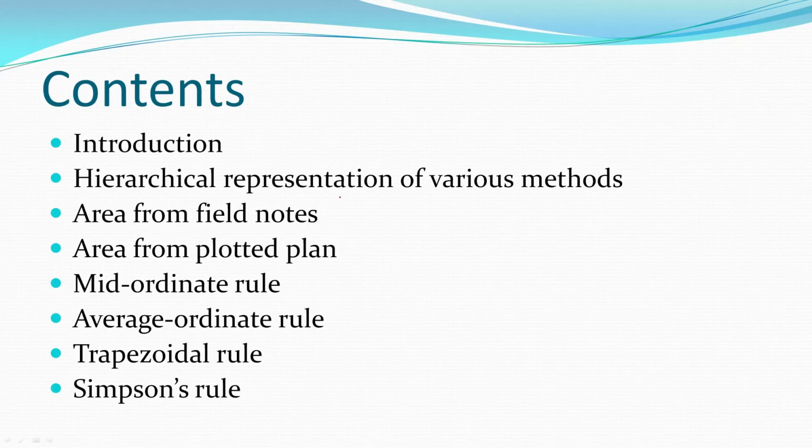So let's start. Today we will discuss the following topics: introduction, the hierarchical representation of various methods, that means what are the types of estimation of area from the field notes, that means by using the field notes how we can determine the area, from the plotted plan, the mid ordinate rule, average ordinate rule, trapezoidal rule and Simpson's rule, or you can say Simpson's 1/3 rule. These two I hope all of you already learned in the maths classes, in first year classes, so not an issue, I will repeat this.